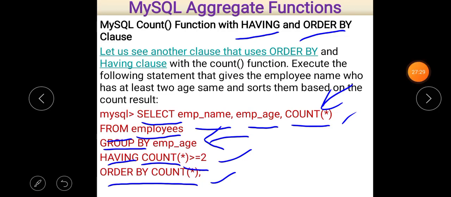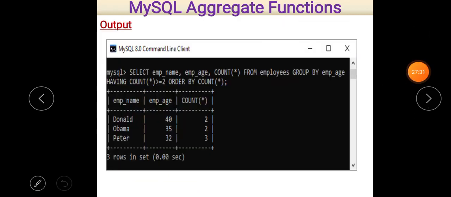So let us see its answer. That is the answer, you can easily see that. So when we use order by clause, then data is arranged in ascending order. 2 comes first, then 2, and then at last 3. Okay, and there are only 3 age groups: 40, 35 and 32.